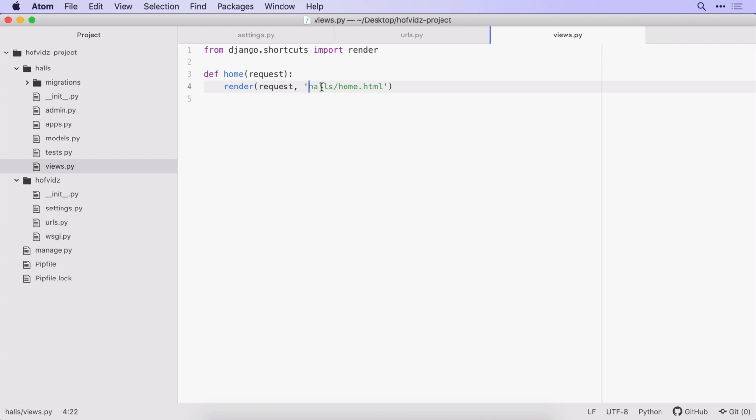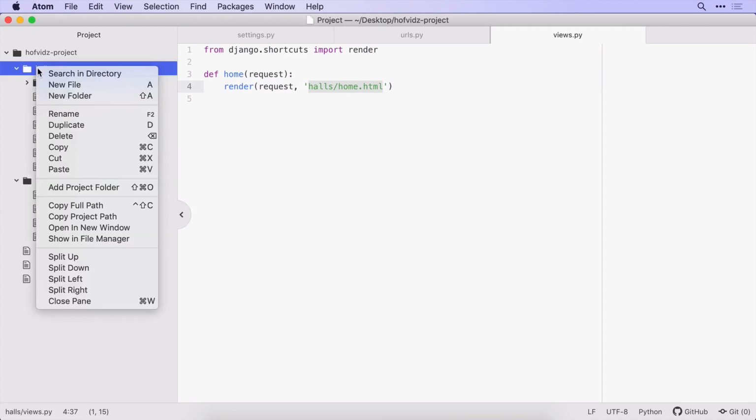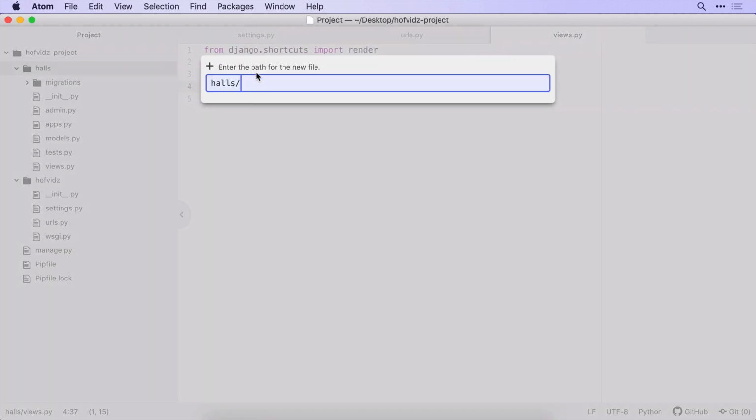Now we need to go and create this template so we have something show up. So I'm going to go here inside of halls and let's create a new file. Now this is going to be in, excuse me, top level here, templates. So we have halls/templates/halls and then home.html.